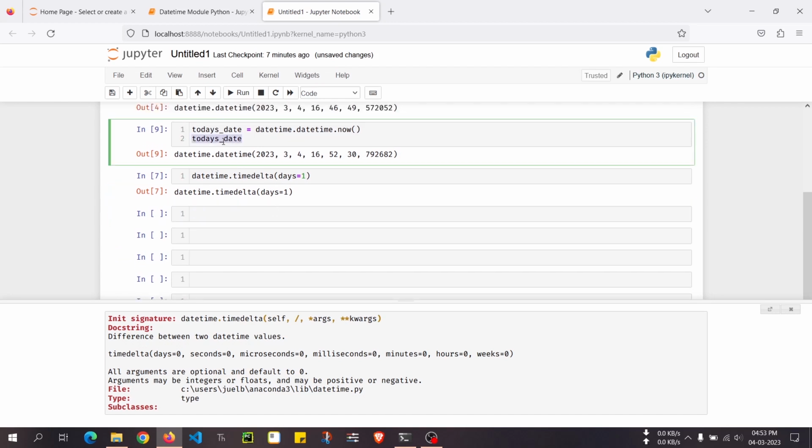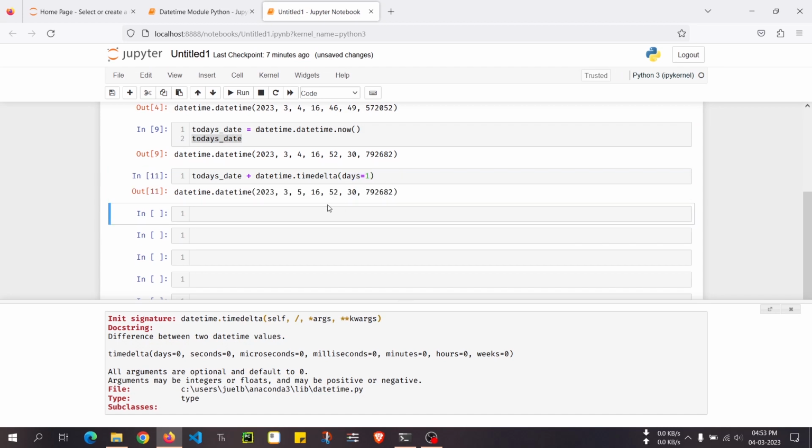I have today's date, and if I add a single day to it and hit shift and enter, you can see it's 5th March. If I add 10 days, it will become 14th March.